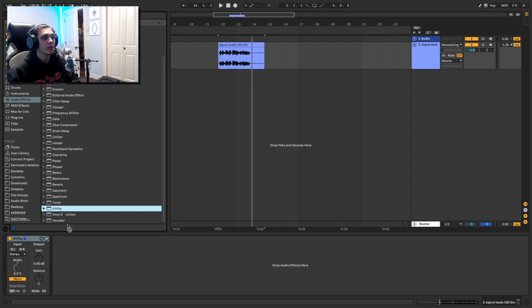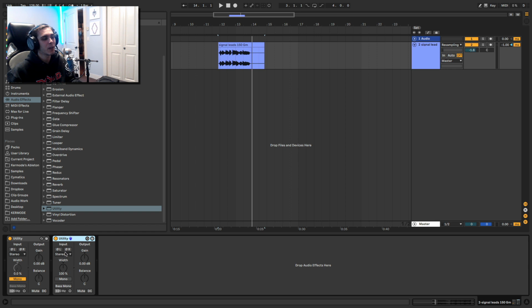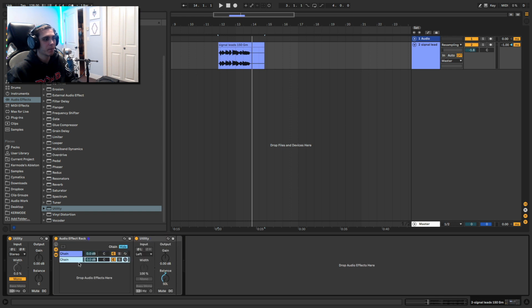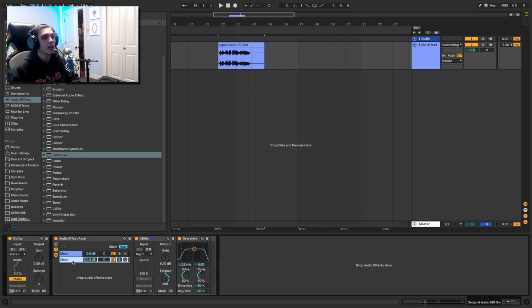What you want to do is split the signal into a left and right signal, which is quite easy. You take the left and you pan it to the left. You group it. You take the right, you pan it to the right. And now if you process these slightly differently, what you'll actually get is a stereo sound. So let's distort the right ear differently than the left ear.